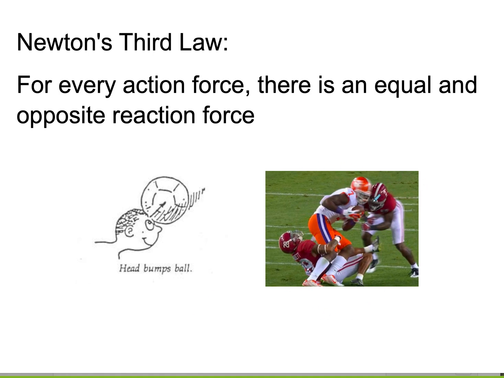Now it's the same for this football player here. So we have this defensive player, looks like an Alabama player to me, and he's putting a hit on a Clemson player. Now, if you look, they're hitting heads. So this player, the action force would be the force of his helmet on the Clemson player's helmet. The reaction force would be the Clemson player's helmet on his helmet. This player can't hit this player any harder than he gets hit back.